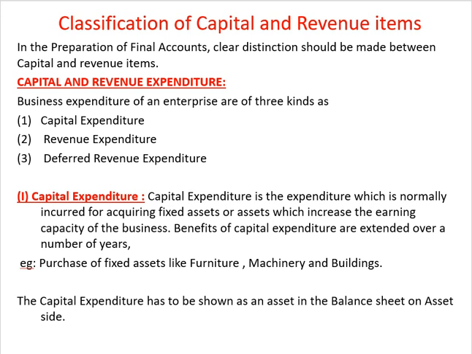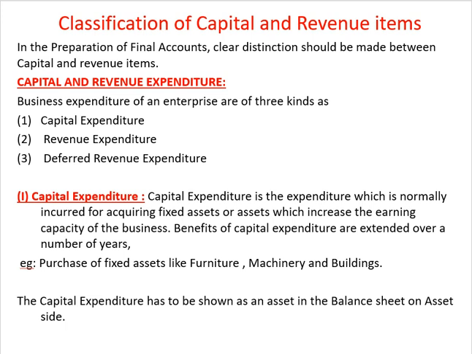Classification of capital and revenue. In the preparation of final accounts, we have to know what are capital items and what are revenue items. Capital business expenditure, let me tell you in a clear form. In capital expenditure, what is the capital? When the owner invests the amount in starting any business, that is referred to as capital.